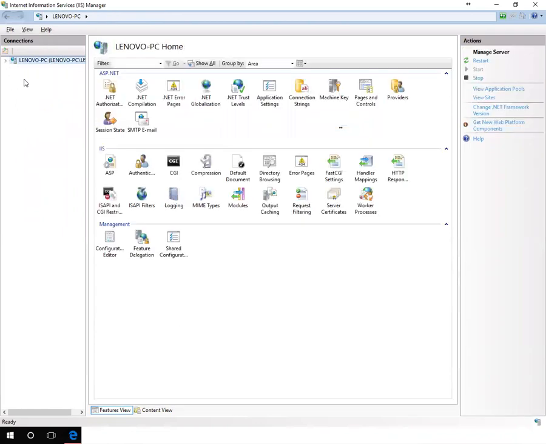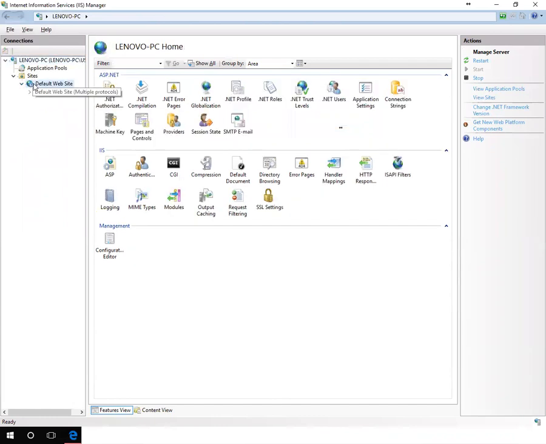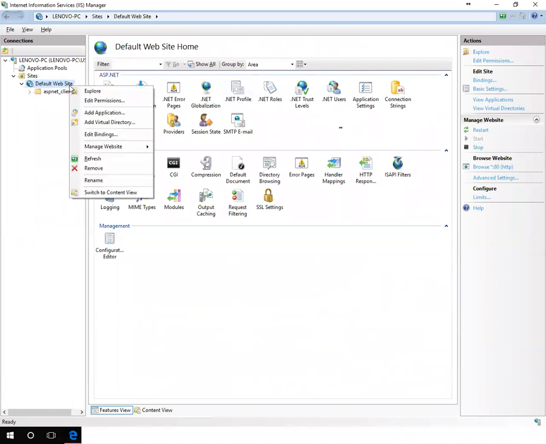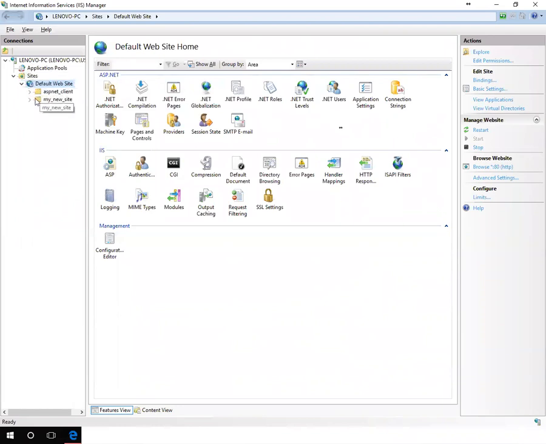So on the sites, if I click default and refresh, then you'll see the new folder coming up. Right, so you'll see the website come up.